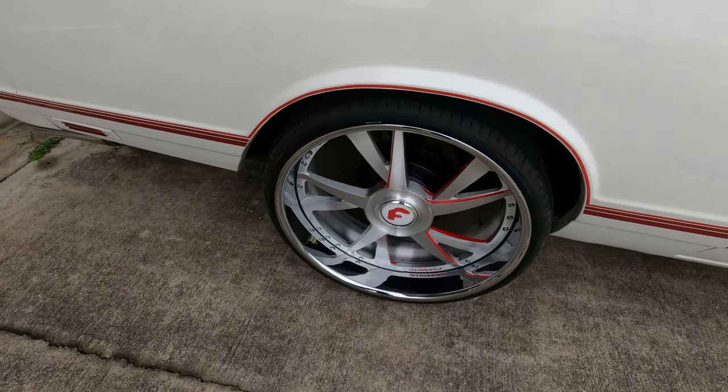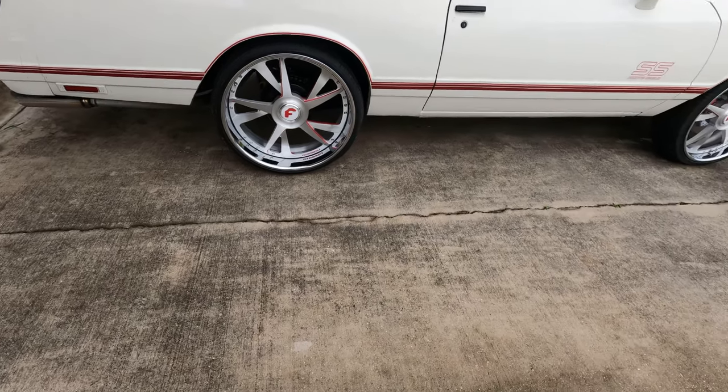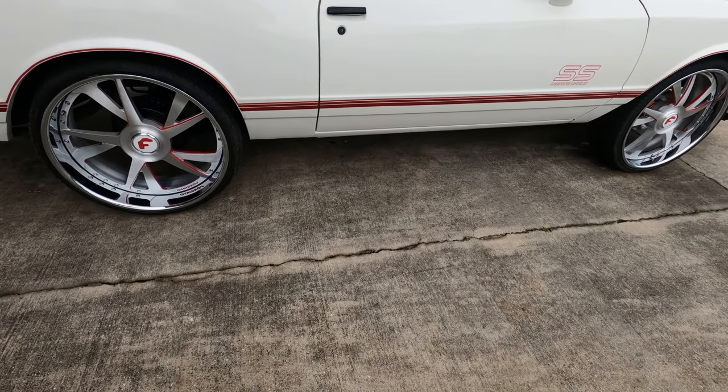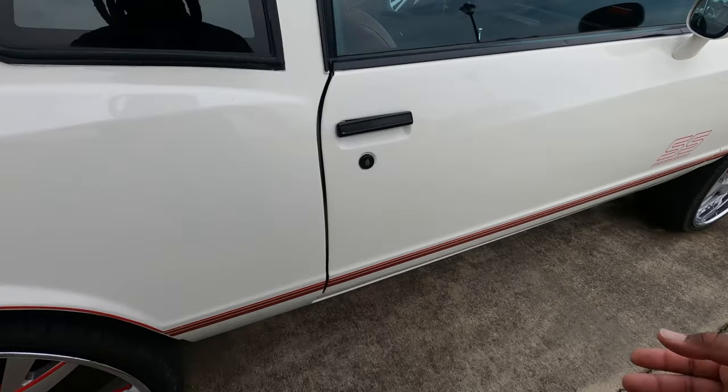I redid the back drum brakes, whole kit. Added front shocks. I sprayed, undercoated all the wheel wells with Rust-Oleum before the wheels went on.